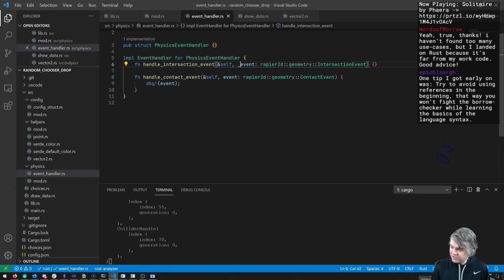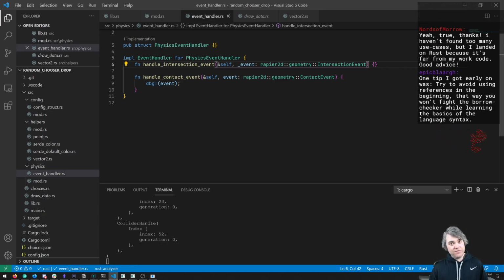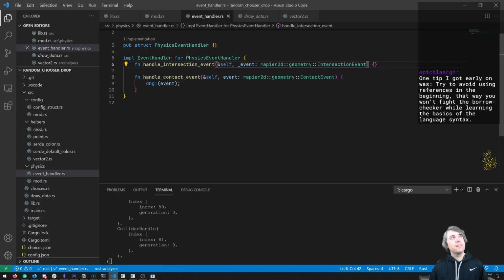Epic Blog: One tip you got early on was try to avoid using references in the beginning. That way you won't fight the borrow checker while learning the basics of the language syntax. Yeah, I can definitely see that. Another related tip is if you find yourself having to manually put in lifetime annotations, then there's probably a better way to do that.